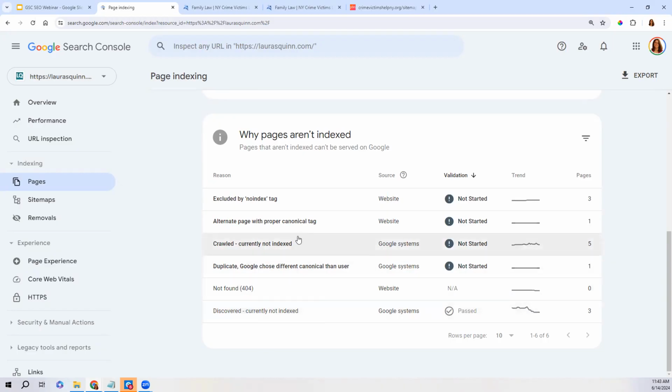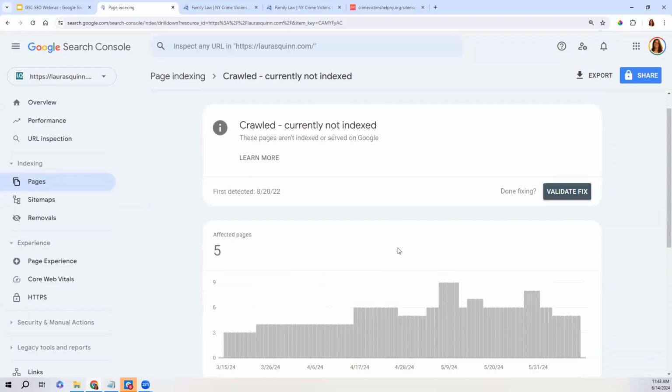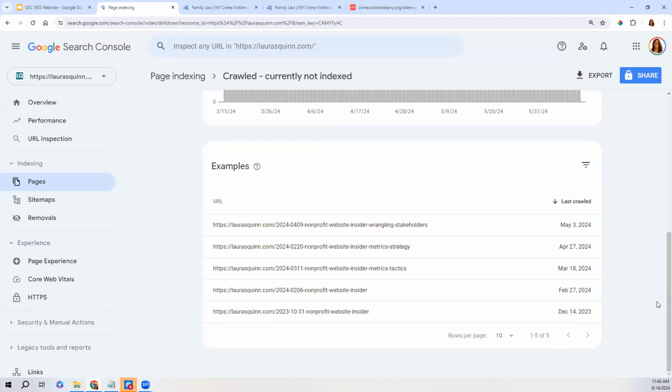I've also made a lot of good inroads on the pages that I cared about that were crawled and currently not indexed. It used to be that there were important articles in both of these categories. These days, when I look at this crawled, currently not indexed, these are all issues of my newsletter.